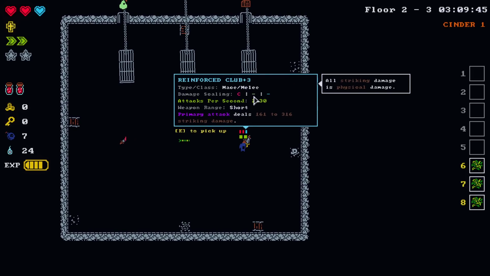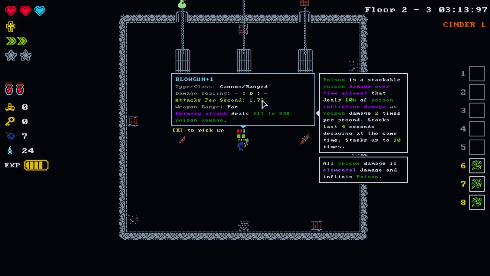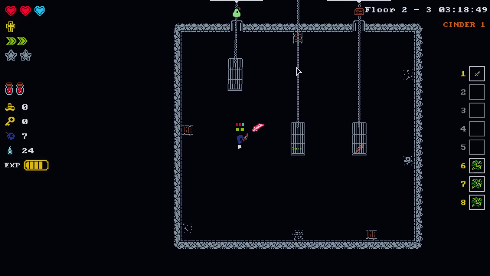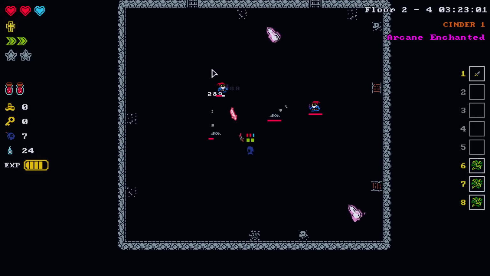And then reinforced club +3. Forget this, this is a strength weapon. So either D or C and D. 2.3 attack speed, 1.7 attack speed. I might as well go for the dagger, man. Let's just go with what the build is supposed to be. So this is a smidge better. Let's go with, obviously, dexterity here.